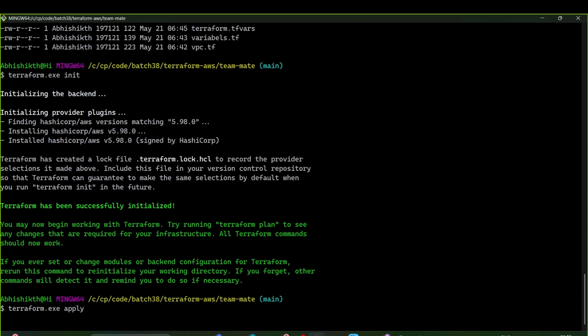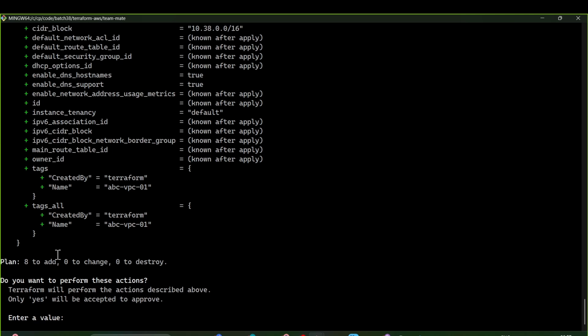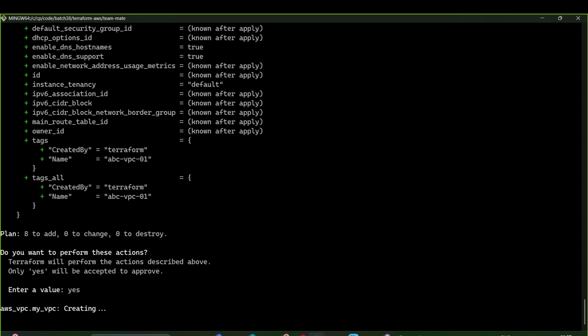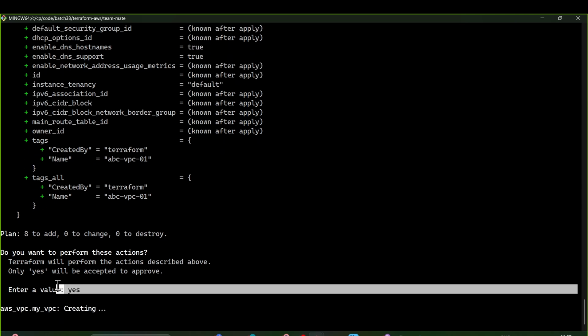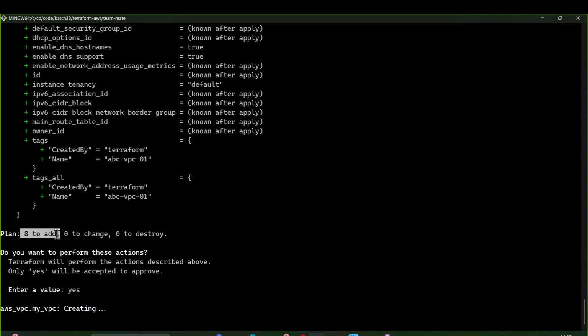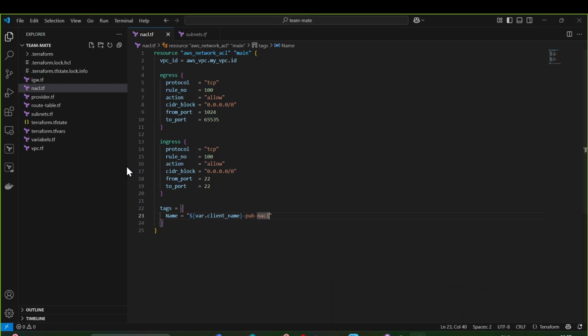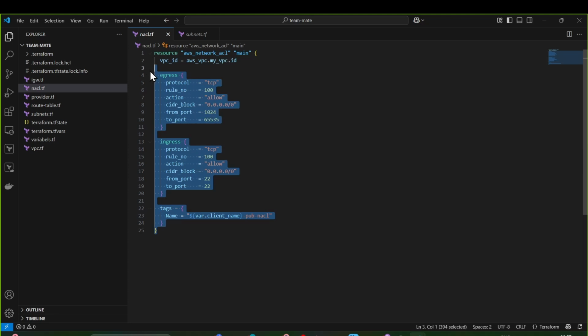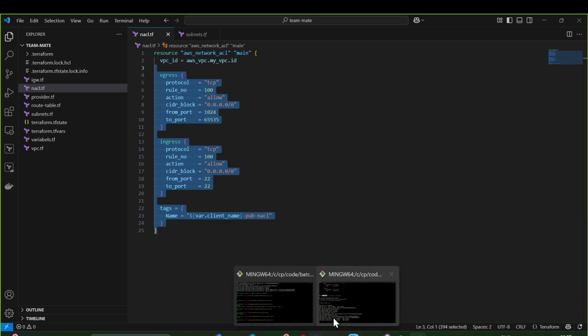Terraform apply. Once he does the apply, right, he sees 8 to add, 0 to change and 0 to destroy. He's happy that there's nothing being destroyed, so he just says yes. And the moment he types yes, he realizes that there are 8 resources that are being created. That is where the first alarm is. Why are 8 resources being created? Because he just created one resource, that is NaCl. So we come and see, am I saying that we need to create 8 NaCls? No, it's not 8 NaCls. Now what's the problem? So let's see.